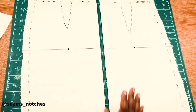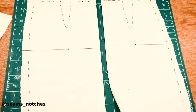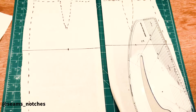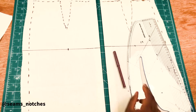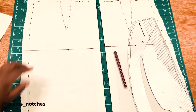Once you're done pressing your front and back skirt, what you need to do is to get your pattern master and your pencil, but this time I'm using my marker. This is just for demonstration purposes, like I said earlier on. So once you have that, you need to true in all your lines.